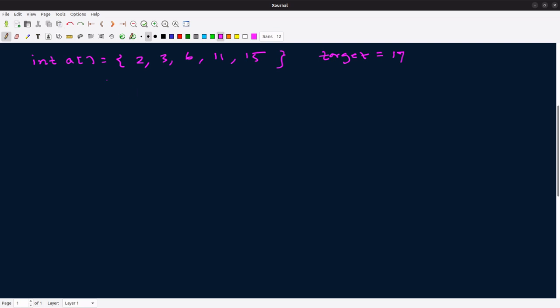So what could be the possible approach? Here the array elements are in sorted order. So can we apply binary search?